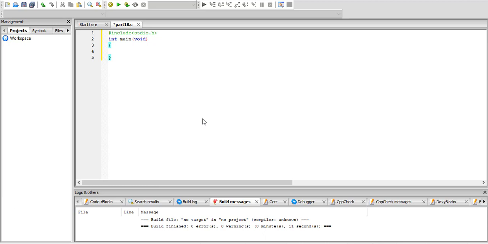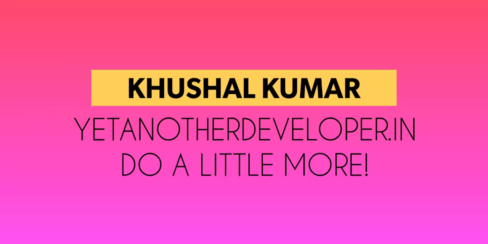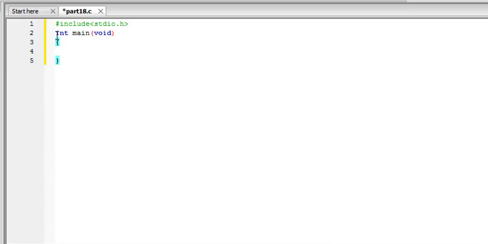In this tutorial we're going to be learning about functions, so let's get started. A function is a sub-program. Like this is the whole program, and if you see this main, this is a function and it has its own purpose inside the program. Main is the default function. If a program has no other function, it will certainly have one function, and that will be the main function.